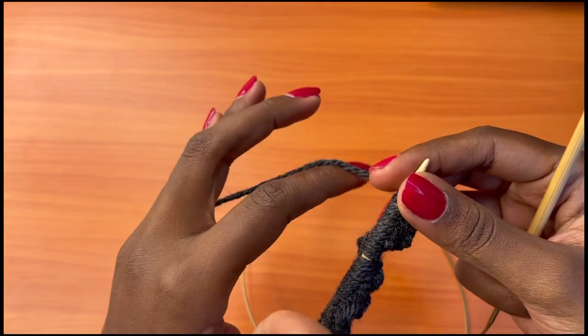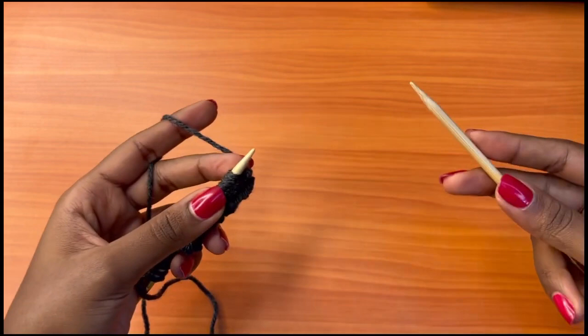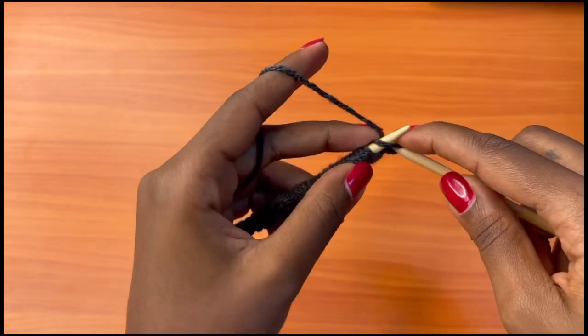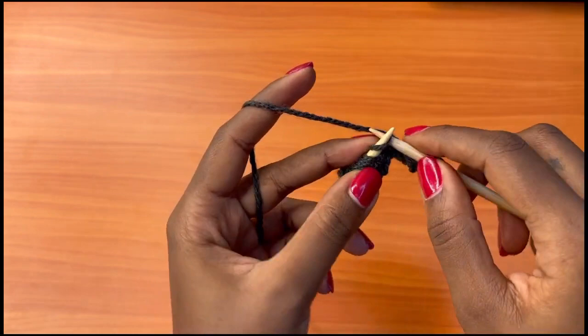So for row two, you're going to grab your needle. You're going to move the needle with the stitches into your left hand, and now the right needle is empty. And we are going to repeat the same exact process. So this is our very first stitch. You're going to go in and grab the working yarn and slide the stitch off the left needle onto the right needle. And that's all you have to do.